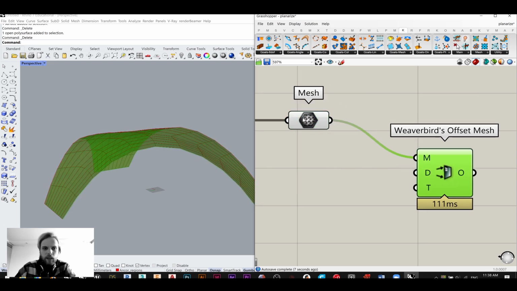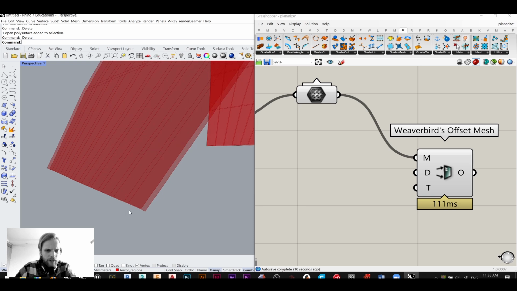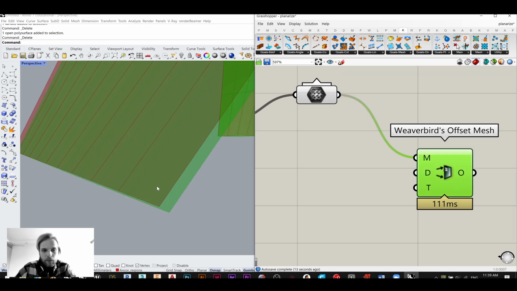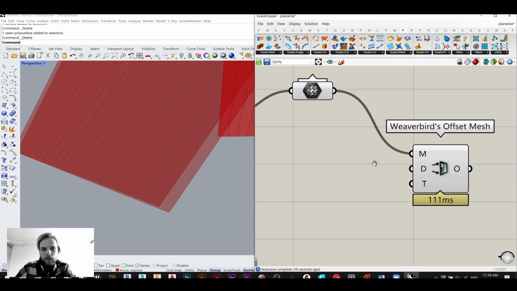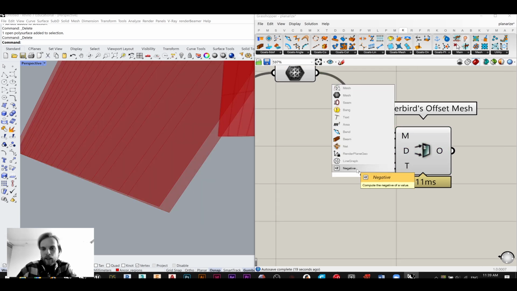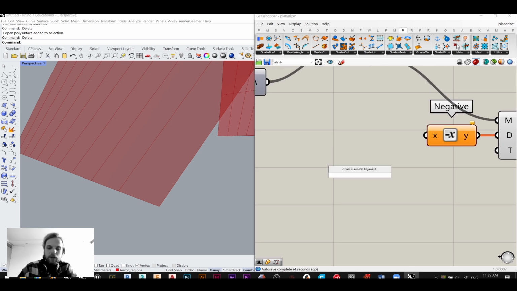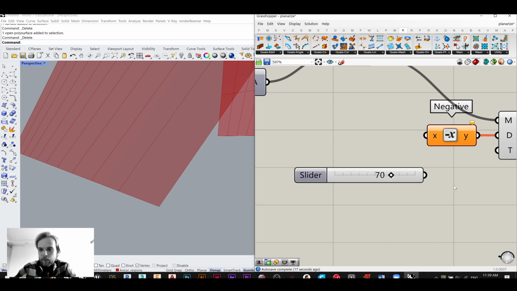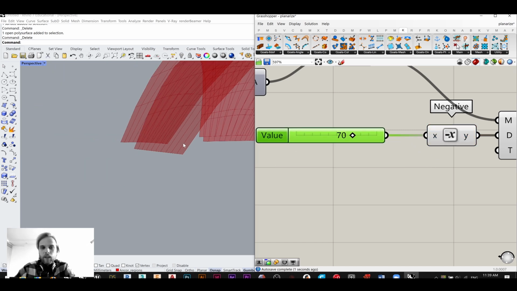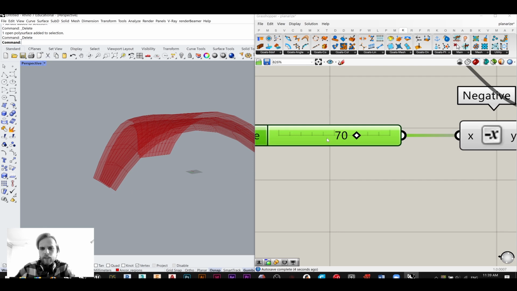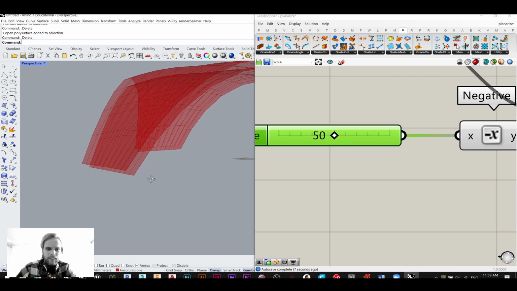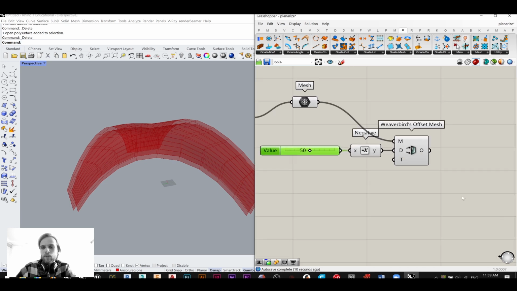I'll actually look at the original. And if I zoom in, you can see that there it is. It goes inwards though. It doesn't go outwards. I want it to go outwards, right? So I will use a negative value for the distance. And for the negative value, if this structure is like 2 meters big, can we do like 5 centimeters? No, 5 is a little bit too thin, right? Let's do like 70 millimeters, something like that. Oh, that's very thick. Let's do 5 centimeters. That's still a little bit too thick, but we will be able to parametrically control this later on.